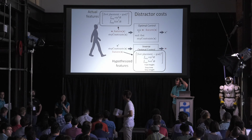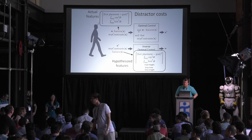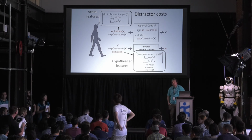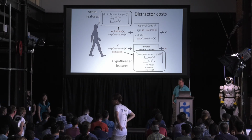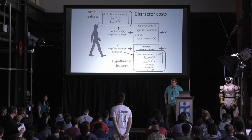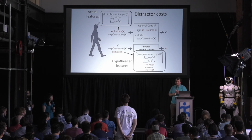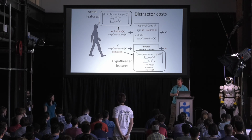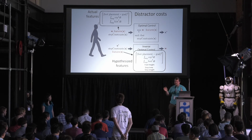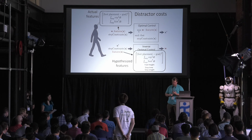Any more questions? I was curious what's limiting the speed. 0.7 is a little slow. Is it because you just can't get really high hip torques? You can get arbitrarily high hip torques. Do we have no limitation on step length? We haven't pushed it. I've been constraining things to try to make them roughly human-like, but 0.6 meters per second was really something I just wrote down at one point and haven't revisited. If there's a fundamental limit to what these models can actually do, then we should be able to approach that.